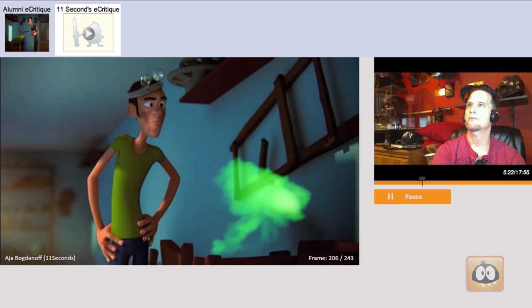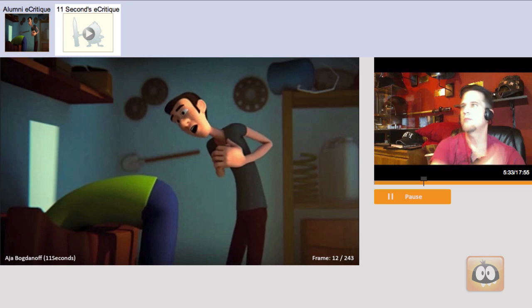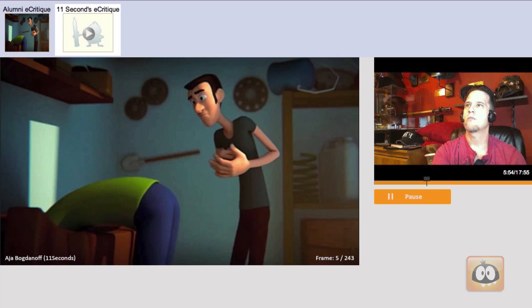Okay, you're posing, you're staging, everything seems really clear. There's a few little notes here that I'm just going to give you to touch on. You're from Armenia, it says, and I'm not sure how familiar you are with English. You did a really great job creating the mouth shapes, and these are things that I would tell somebody that grew up speaking English in an English-speaking country like America. I would give these exact same notes. So I don't think it has anything to do with coming from any different country, but they're little minor things in the mouth shapes that you might want to consider.